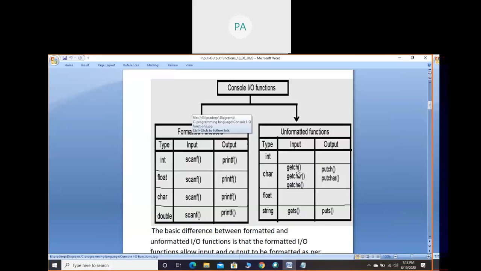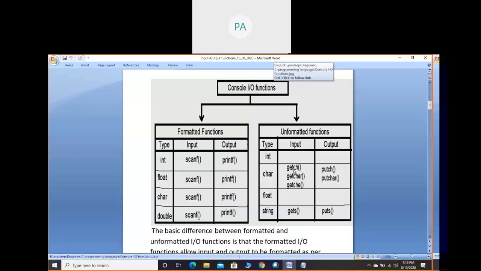In case of getch, get the character, but it will not display. Just understand here: it will get the character from the keyboard and store it in computer memory, but it will not display on the screen. In case of getchar, it also accepts the character from the keyboard. We have to see in the syntax what happens. But I'm telling the difference between getch and getche. In case of getche, it will get the character from the keyboard, store it in computer memory, as well as display it on the screen.